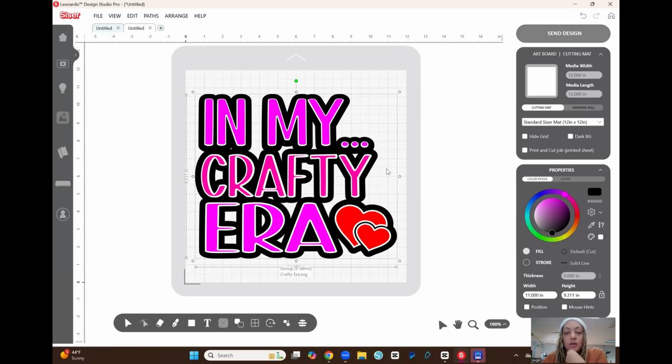So this is the size, or this is the file here. That's how you import a file. And I made this. I'll make sure I leave a link for it down below. It's available in my Etsy shop. But this is basically just how you import an SVG that you want to cut from HTV or Oracal vinyl or whatever the case may be, okay?